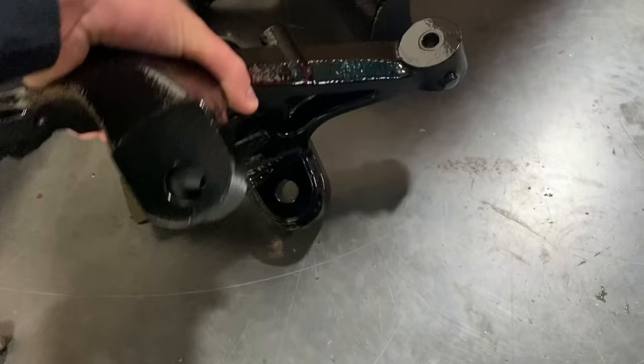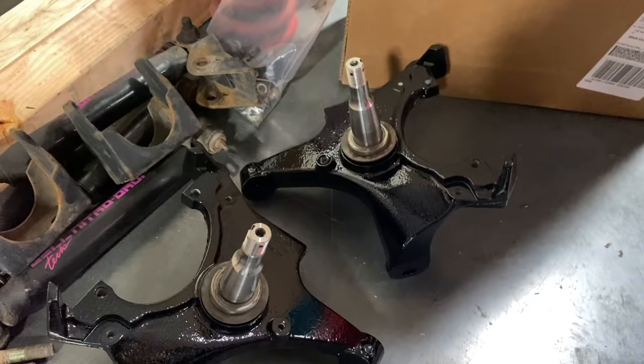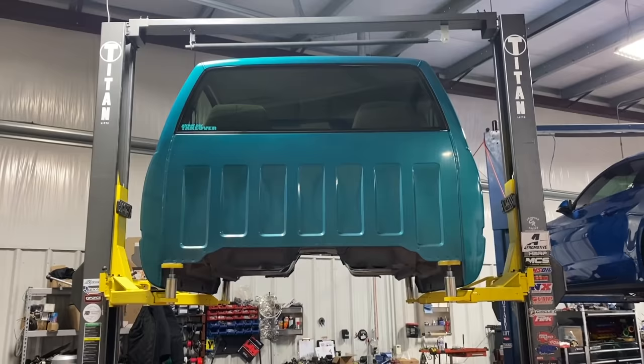And then those spindles, if you remember, they were super rusted. Now they look brand new again, using the spindles that had been on the truck since '94. So it's pretty cool. We got those things all done and refinished, so those are going to go back on the truck. Got the frame at the powder coaters right now. Looking like it's going to be done today possibly, but we're getting ready to head to Florida, so not sure what else we're going to have for the truck this week.